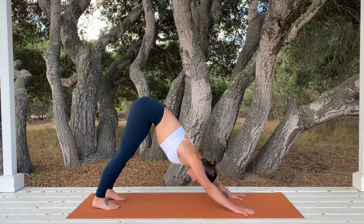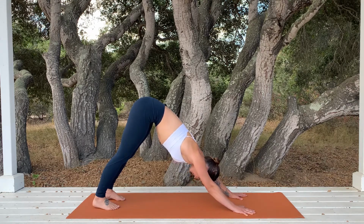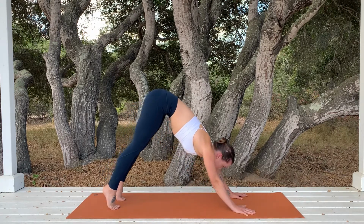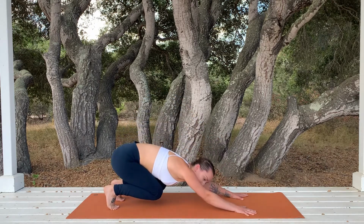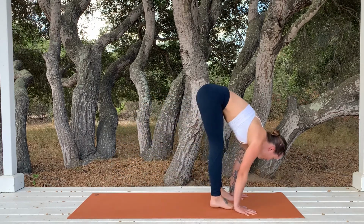Let's take 3 deep breaths here. Find your Ujjayi pranayama. Hear that soft oceanic sound moving through the back of your throat. On the inhale, lift your heels, move the gaze forward towards the top of the mat. Exhale, bend the knees. You can walk, you can step, or hop to the top of the mat.